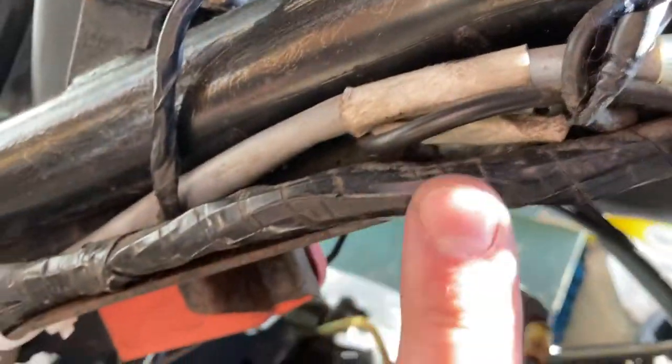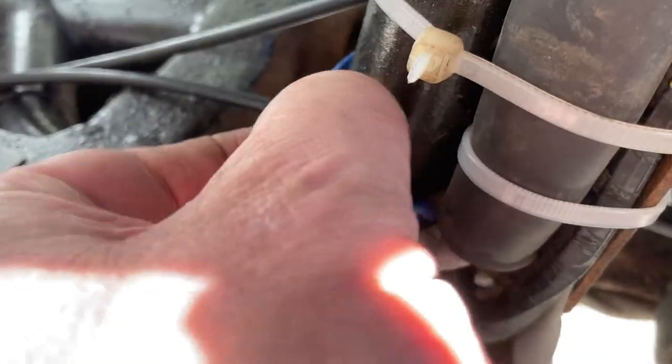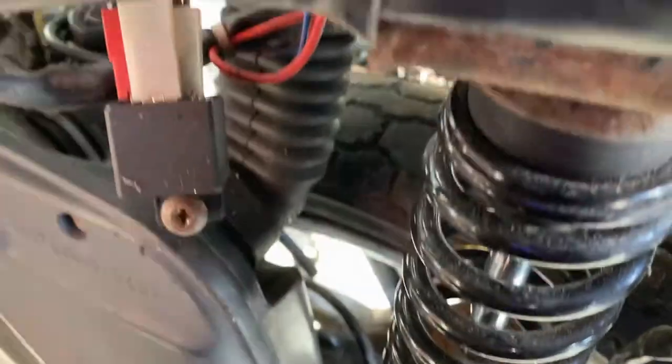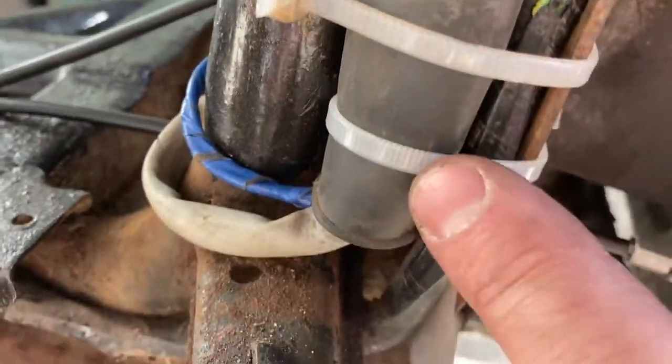I've tidied up the slot here too — quite a lot going on down through there and none of these were cable-tied to anything. Got those nicely anchored, making sure they're not too tight — there's still a little bit of slack in all of them. Also making sure I'm not anchoring cables that will move up and down when the bike's running, because the shock means we're moving up and down on bumpy roads. We don't want movement that starts to chafe cables, so I'm only cable-tying stuff that's really anchored and doesn't move around. Cables all relaid, nice and secure.